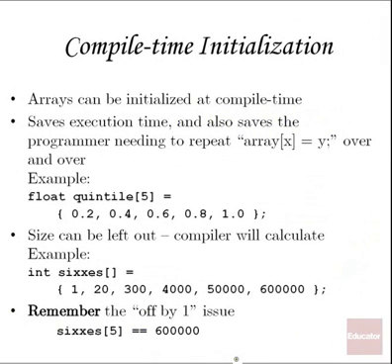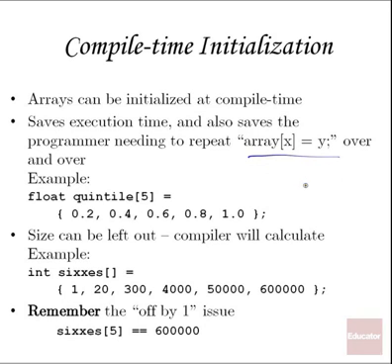Now it's easier to initialize many things at compile time. As the compiler is loading up the code, it says here's the code for A equals A plus 1, here's the code for this, here's the code for that. It will put the data in memory at the same time. That saves you time. So if you can initialize things at compile time, that's better. Because that saves you the execution time of having to run it and set this equals that, set this equals that, over and over. That's tiresome not only for the computer, which doesn't get tired, but certainly for me as a programmer, as you as a programmer, to have to type this over and over again, or to read it in your code over and over again.